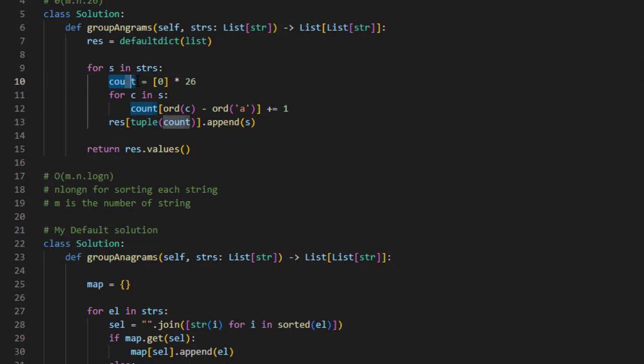The approach is, if we take an example of a, b, c and z, then for this string our count array would be something like this.